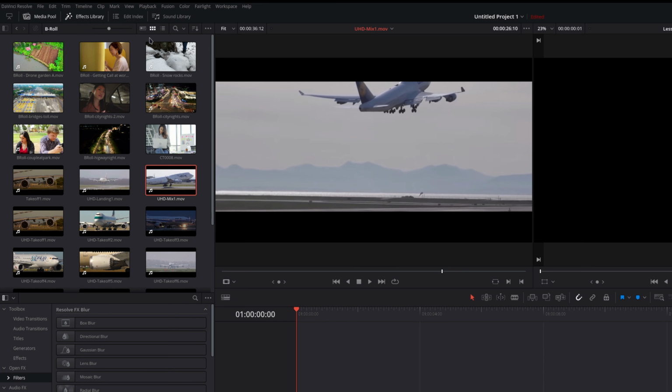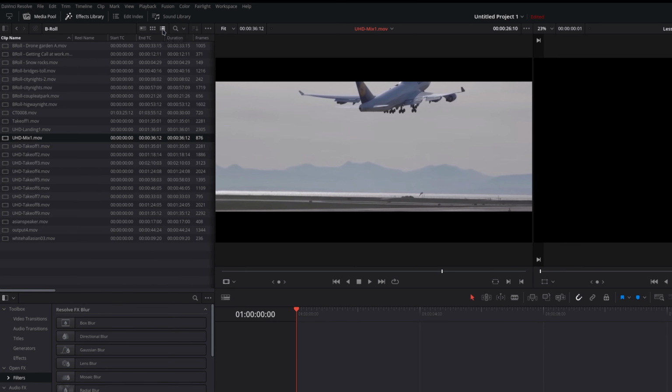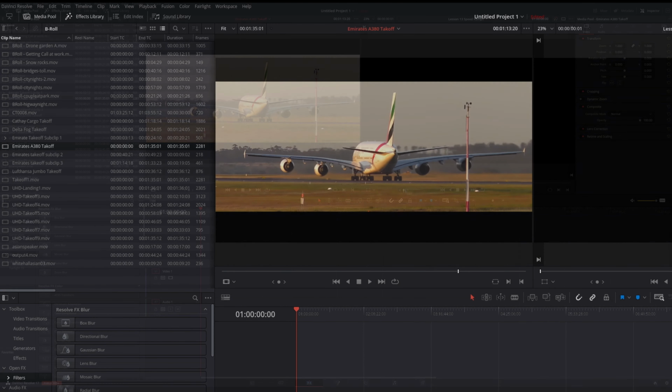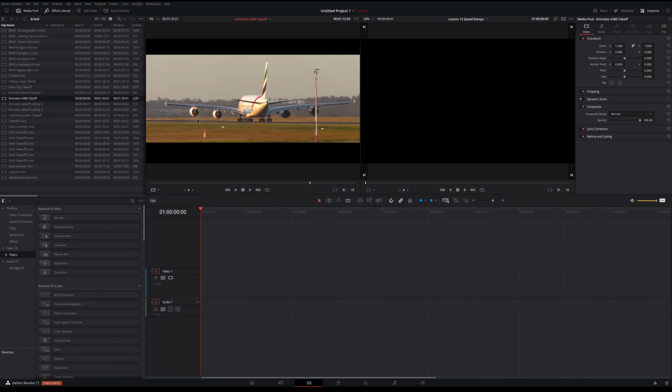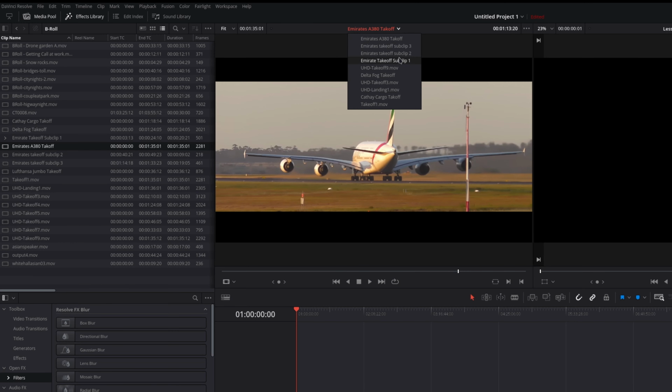Let's rename this clip directly from the B-roll folder. Click on the list icons. Find the clip and hold the mouse over it. Let's rename it to Lufthansa Jumbo Takeoff. You can imagine that maybe the producer wants all the Emirates takeoffs in a montage or a quick video. I already created some clips and subclips here with that name using some video magic. But see lessons 5 and 6 for how to do that.